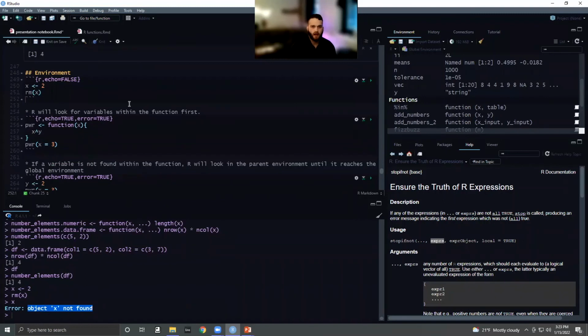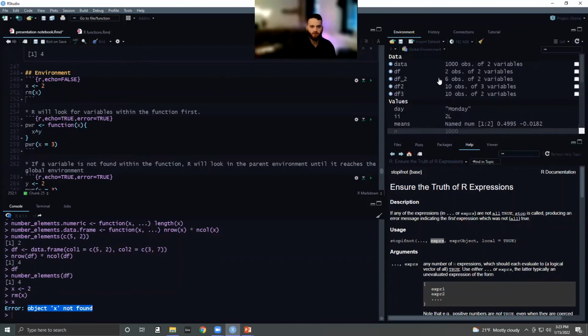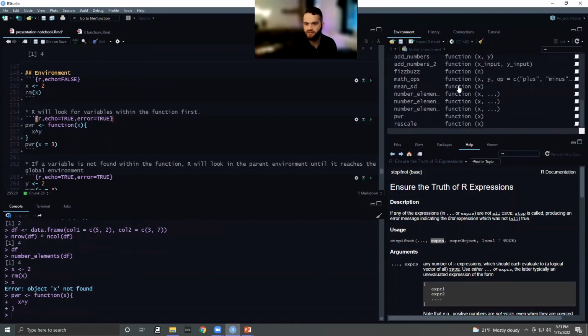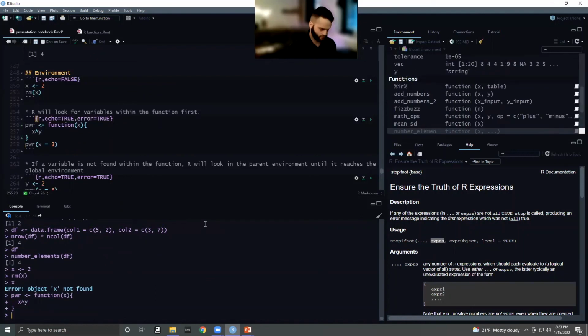So how does this apply to environments within functions? What happens is if you create a function and you run a function, a new environment is created within the original parent environment. Right now we have one environment working. It's where we have defined everything so far. But let's define a new function. First, let's remove y because I believe it's still in there from earlier. Yes, so we'll remove y.